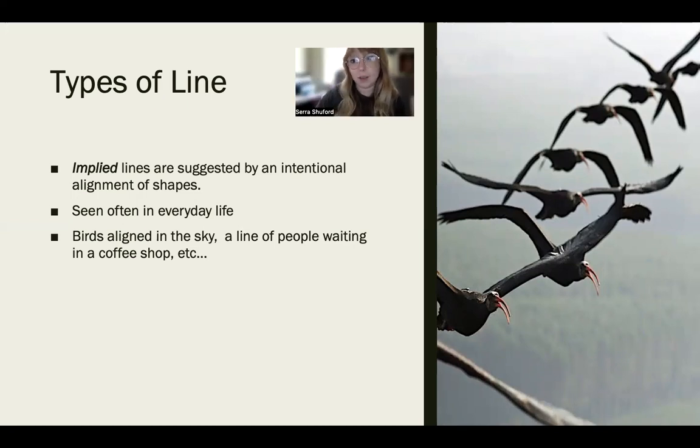Other examples of this could be, like I've shown here, the flock of birds that align themselves, and you can connect the dots to allude to the fact that these birds are in a line rather than just in a messy, unorganic shape. In this scenario with the birds, you need two or more points in space, just like with the introduction there. You need two or more points in space for it to be an actual line that you connect.